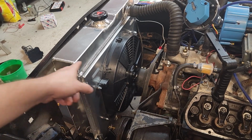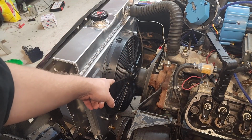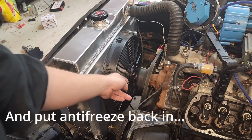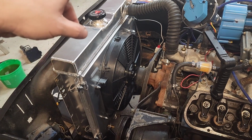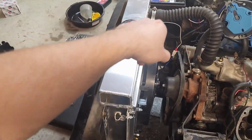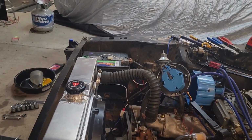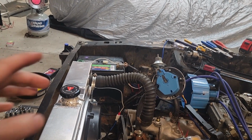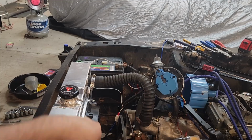So fit really well. We got our clearance there that we needed. We still got to put bolts in here, don't forget that. And mounting the relay up on the apron gives us some really good tidiness, you know. It's real short runs for all of our wires. Everything's just right there. Boom, boom, boom, boom, boom.